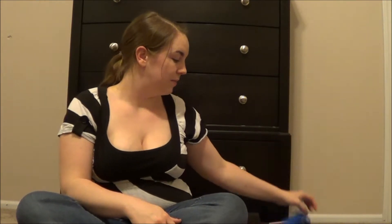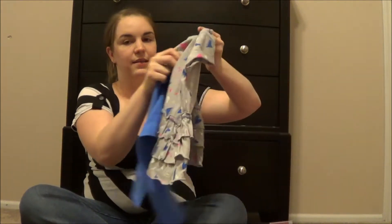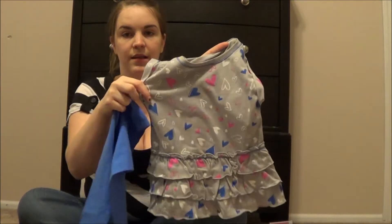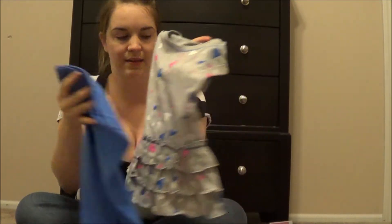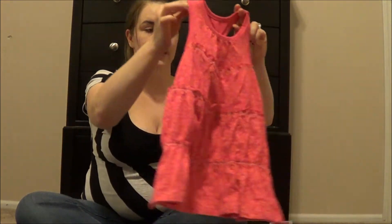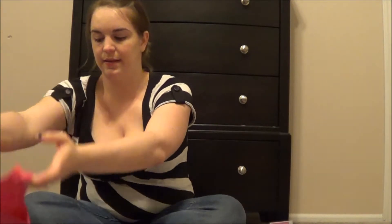She is right now in 24 month clothes but she's about to graduate to 2T, so we did get her some things. The first outfit I got her is this shirt — it's really cute and it comes with these blue pants. And I got her a dress. Everything we got, we got at Target and TJ Maxx.